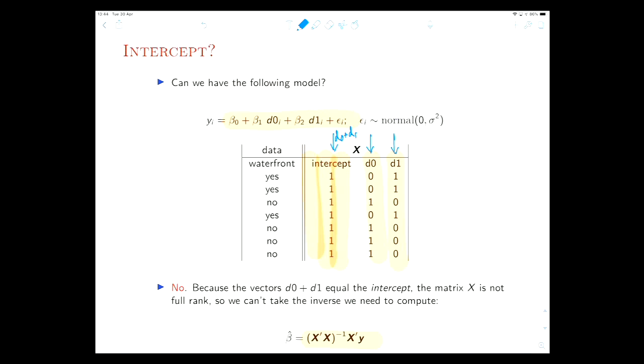Full rank in the mathematical sense essentially means that the columns of a matrix are all linearly independent, meaning that any one column cannot be written as a linear combination of the other columns. So this matrix here does not have full rank because one of its vectors, the intercept vector, can be written as a linear combination of the other two. So that's a matrix of less than full rank. A matrix has full rank whenever its rank is equal to the number of columns it has.